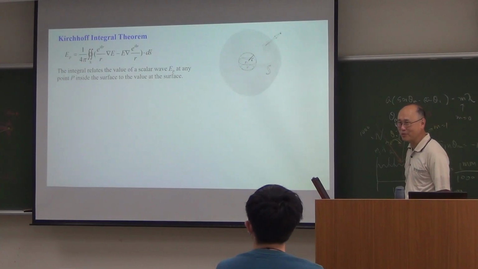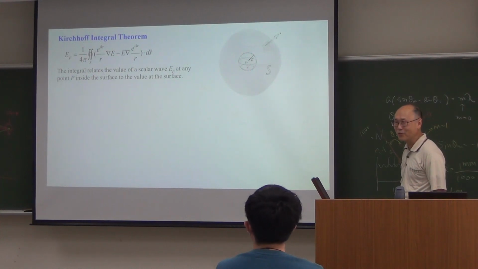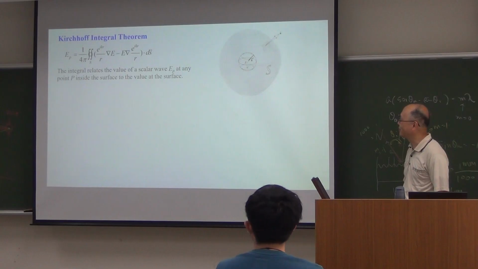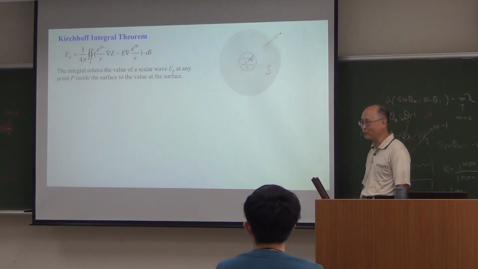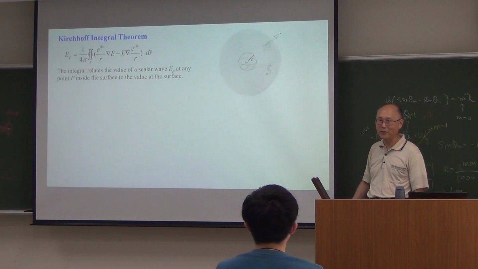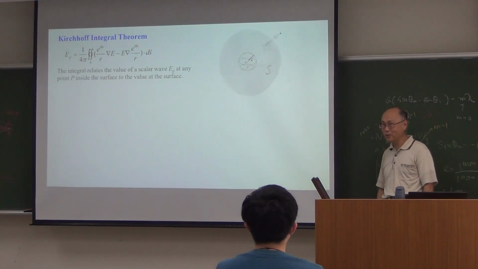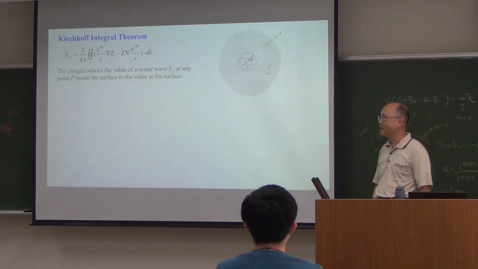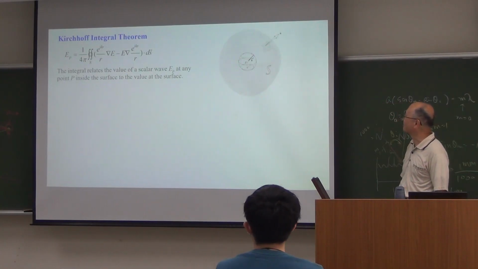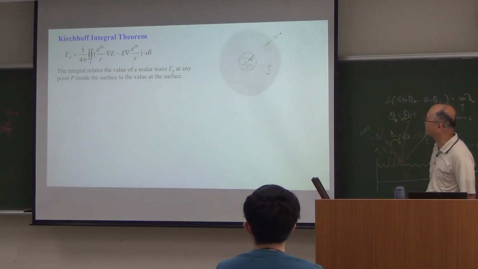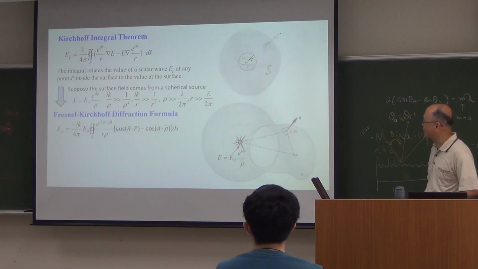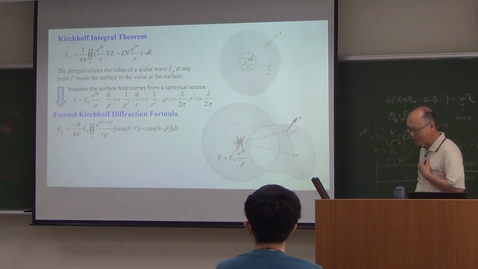All right, so we start from what? Start from Maxwell's equations. And then Maxwell's equations give you the wave equation. And if we are dealing with a harmonic wave, that is single frequency, sinusoidally varying, then we start from the Helmholtz equation. And if you put the problem into the Helmholtz equation, then we want to identify what problem we want to solve. So what is the problem we want to solve?